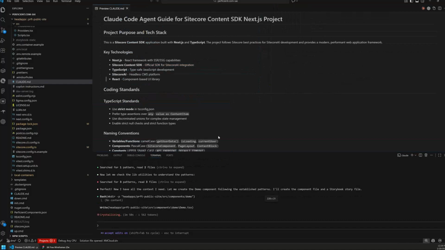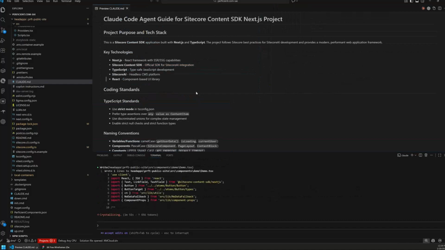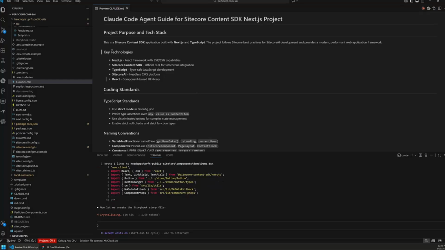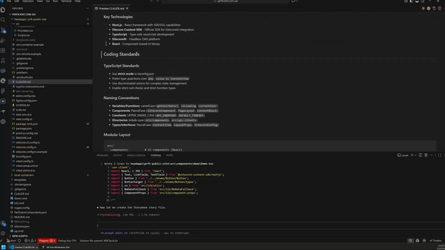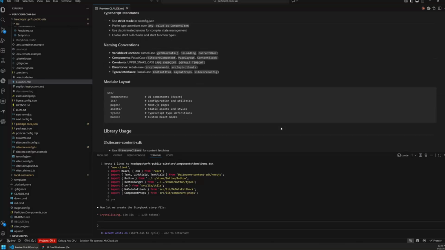Yeah, this is a pretty new project, so we have not fully built this out. But yeah, content SDK, some coding standards. Like I said, what are our naming conventions, right? If I'm talking about variables, components, constants, directories, let's all name things the same way, so we're not constantly renaming things and causing changes.